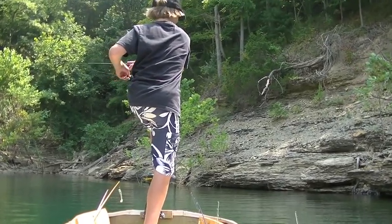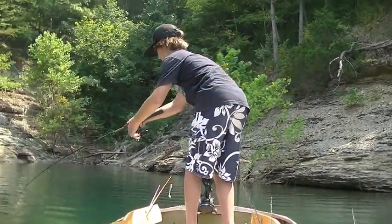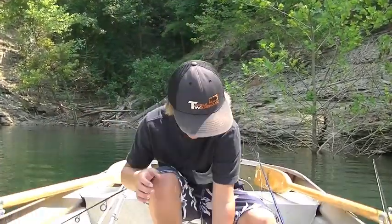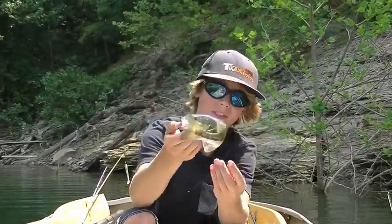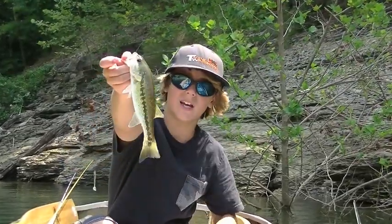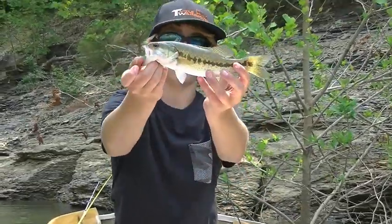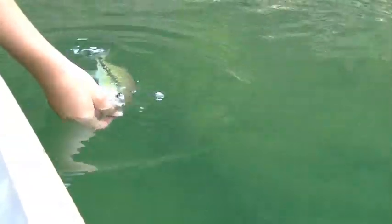That one's hooked — that's a bigger one! That all came out in that really clear water. He hung off himself. When I'm calling that a bigger one, you're thinking fishing must stink — but when you're getting bites every few minutes, that's nice. I don't get to catch that many spotted bass, so catching all these different spots and largemouth and smallmouth — that's awesome. You're so pretty. This is clear water. See ya, buddy!